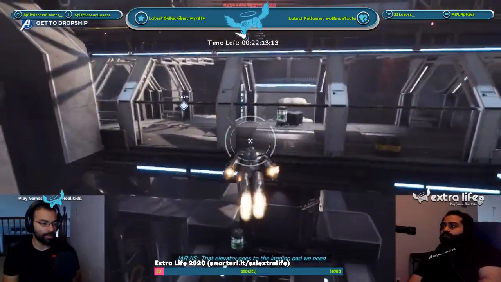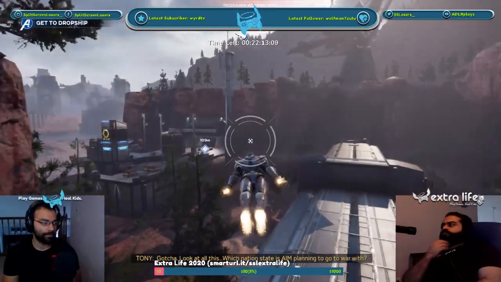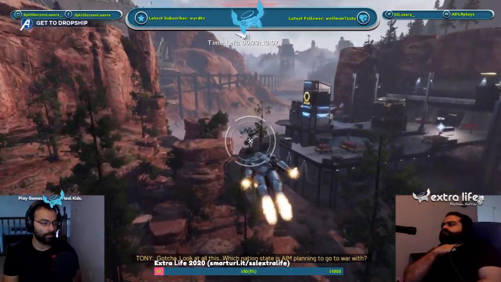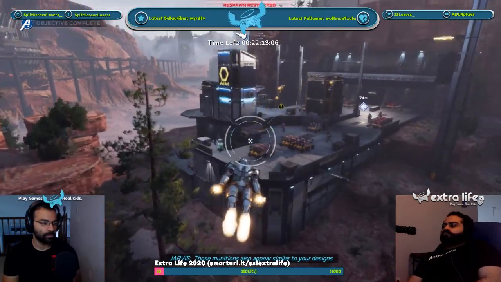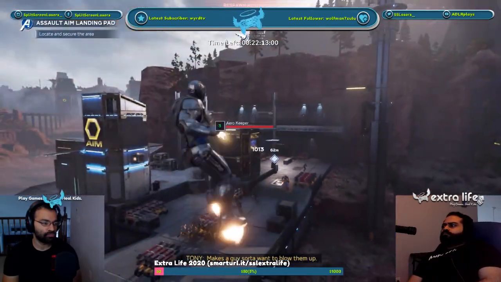A bunch of elevator stuff goes to the landing pad we need. Gotcha. Look at all this. Which nation state is AIM planning to go to war with? Those munitions also appear similar to your designs. Makes the guys sort of want to blow them up.